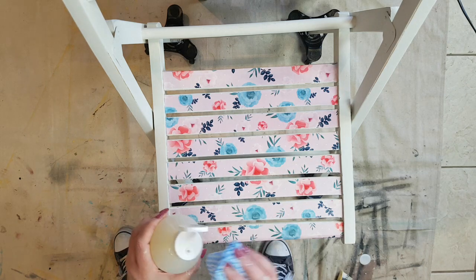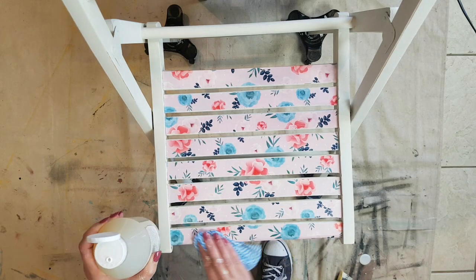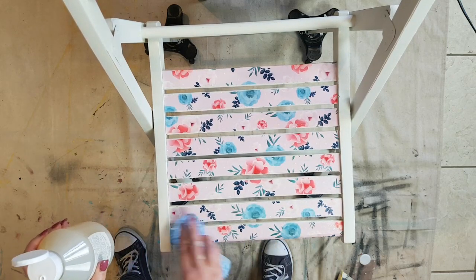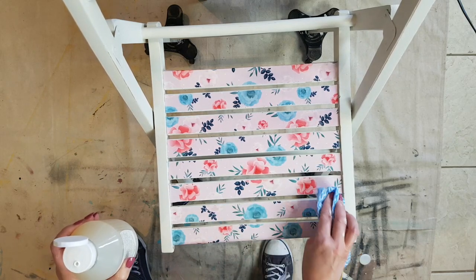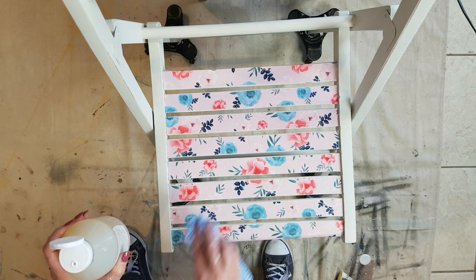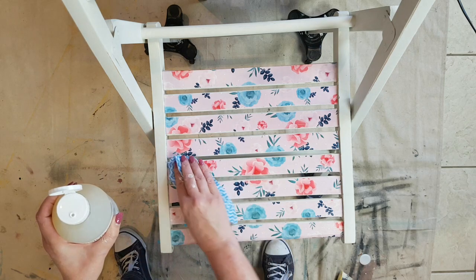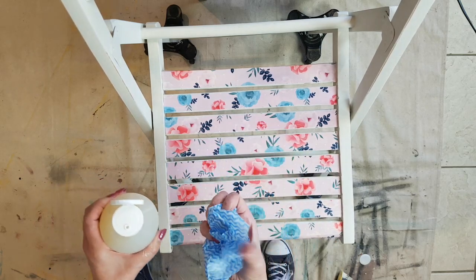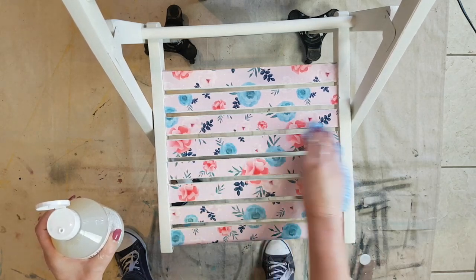Okay, so just coming along with the chux cloth, I'm just going to apply. You can also use a sponge brush if you wish. But for this purpose, because it's only like skinny bits and I want to be a bit careful that I don't get it on the wood part of the chair, I'm just going to wipe it on. And I'll probably give it two coats just for that added protection. I'm just being light with it, I'm not being heavy-handed.